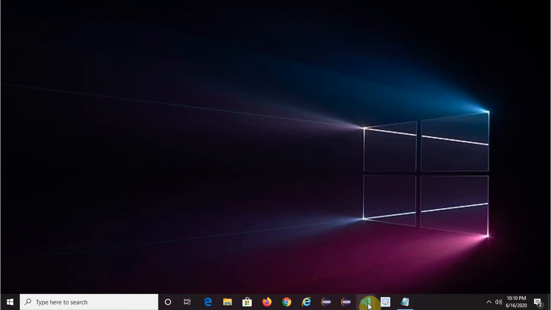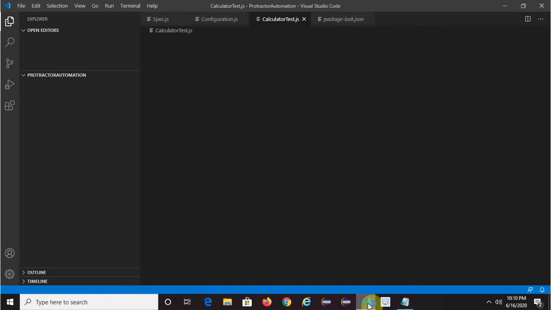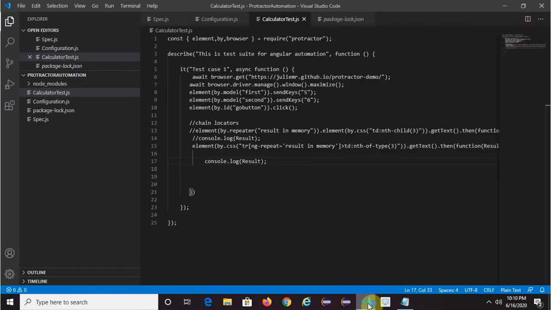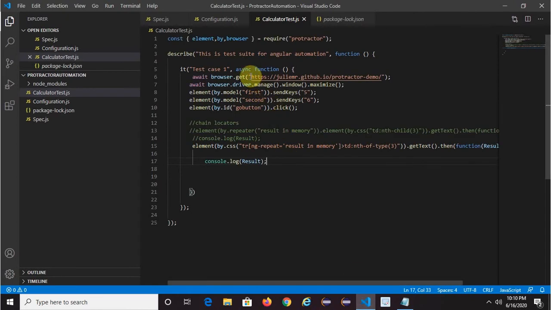I will open the project which we created for calculator test, right? So I will use the same script for explaining this concept. Okay, so we'll use the same application. So we'll open the application.